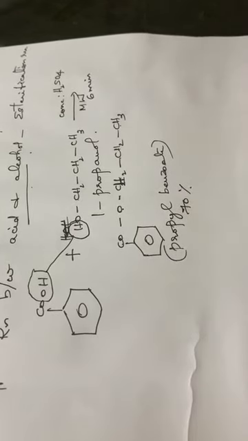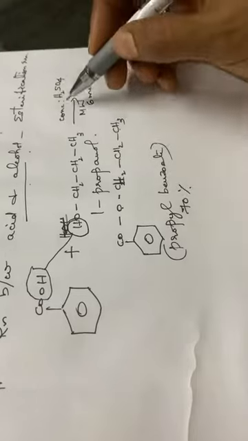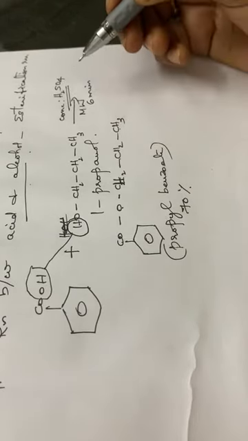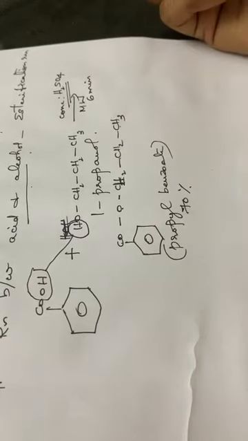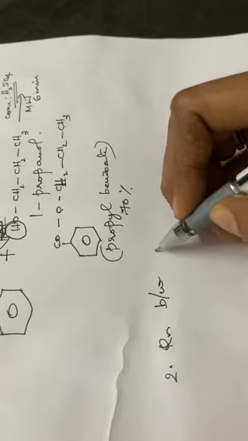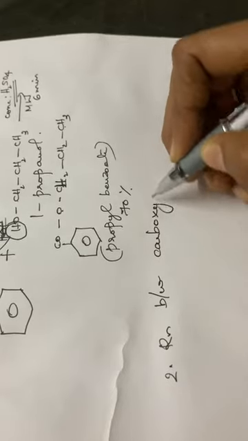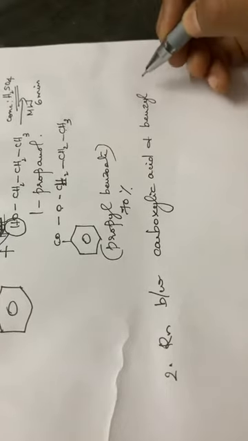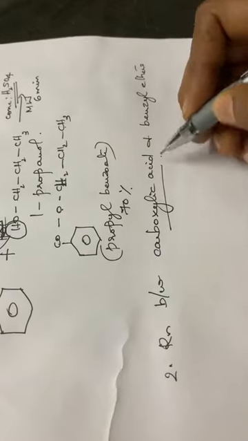Okay. So this is the first reaction using organic solvents. See here, a small amount of sulfuric acid is added. It is used as a catalyst. And also the yield is about 70%. Then the next reaction, hope you have written. Then the next is the reaction between, the second one, that is the reaction between carboxylic acid and benzyl ethers.